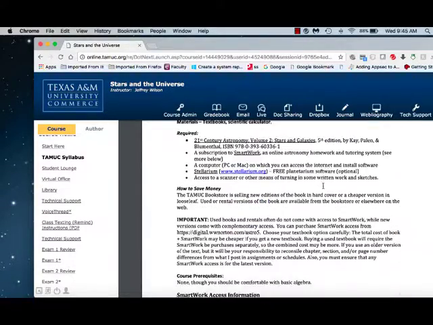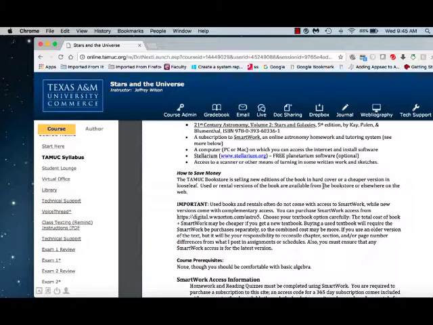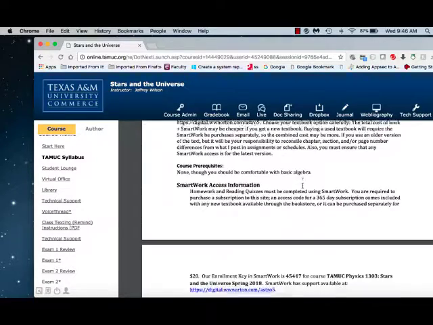So just scrolling down the syllabus, I'll assume that you're able to read through it on your own. But another thing that you'll need to have access to throughout the semester is software called Stellarium. And you'll see the link in your syllabus. It's software that you must download and install on your computer. And there's a couple of assignments that you'll do throughout the semester that will count towards your final grade.